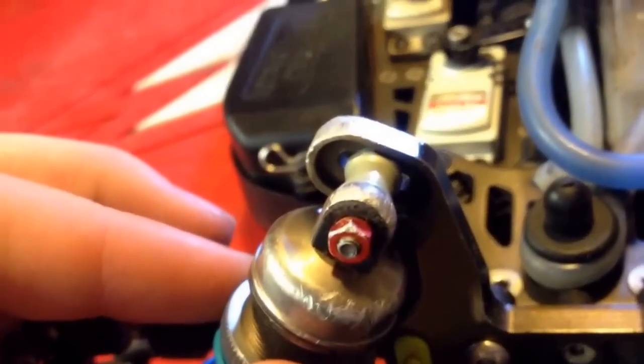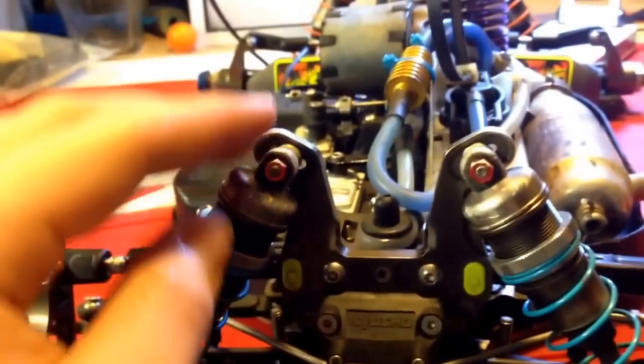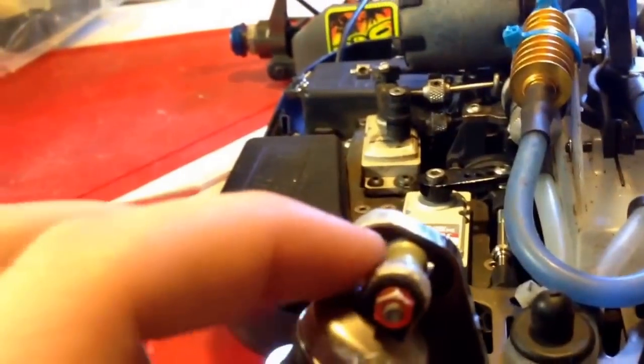Can't focus. Shock standoffs. These once again are a big thing, also because they're really up high. There's one thing I was really concerned about, was that a lot of the weight is up high, so I tried to minimize as much weight as I could, compared to the stock steel ones.